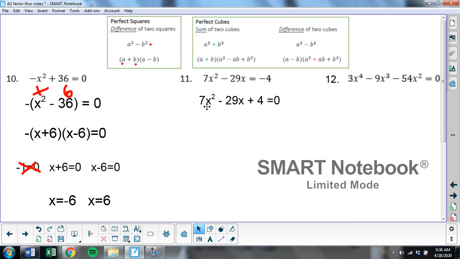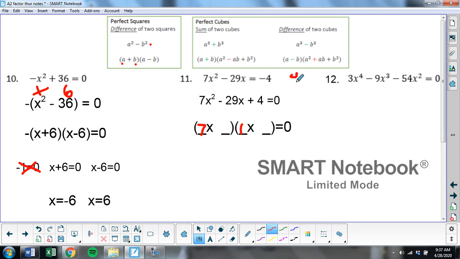Now on the left, we want to look for a GCF, which I don't see any common factors. So we can't have a GCF. It doesn't follow a perfect square, perfect cube pattern. So we're looking for what we did Tuesday, your basic factoring, which is factors of 7. Well, there's only one choice for 7, 1 times 7. And then 4, so it's either going to be a 4 and a 1 or a 2 and a 2. We'll have to keep track of what we try.